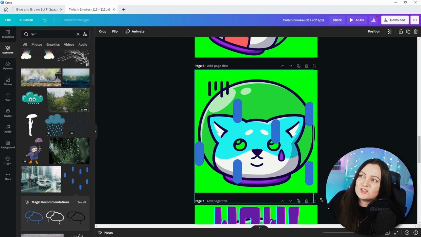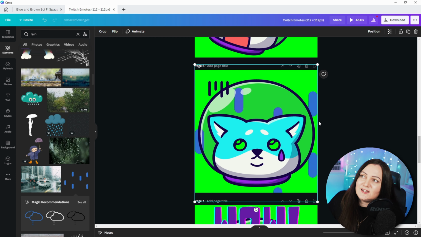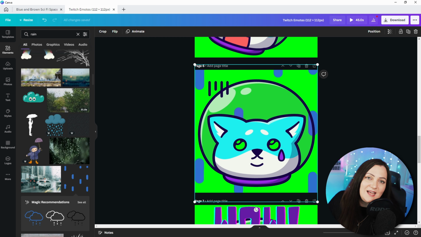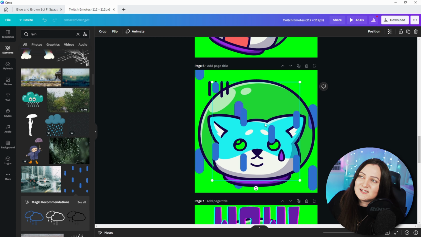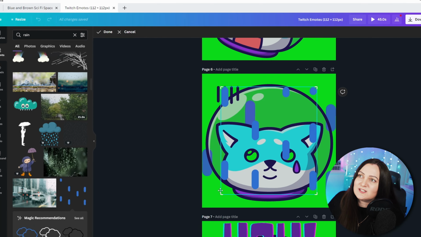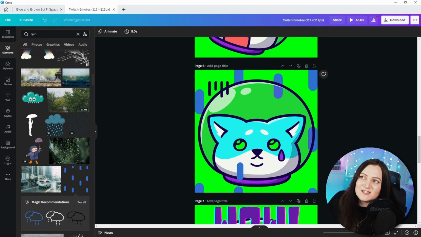We can literally just drag this to fill the back here, and then we can just right click and choose send backwards, and that's now appearing behind. So that's a really easy effect that we can do there. So let's try adding that in again, and this time I'm going to use the crop tools to see if we can just maybe make it look like the tear is coming from the cat's face. So I can use the crop option up here at the top, which allows me to grab this, and then we can add that there so that the tear looks like it's coming out of the cat's eye.